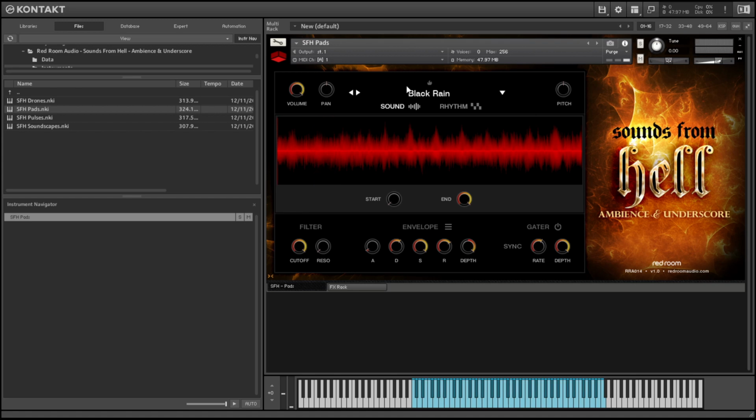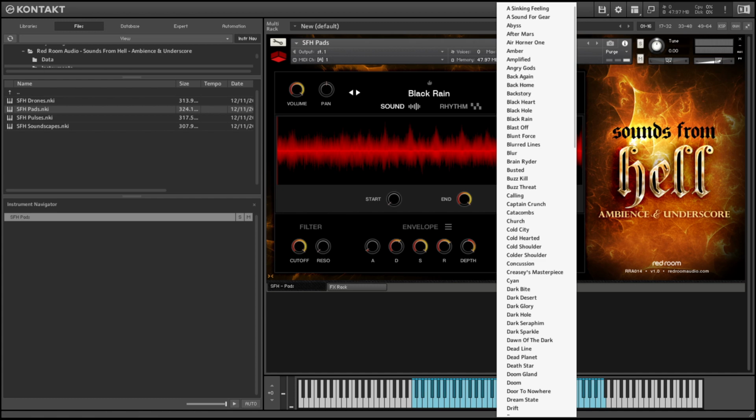So these work as chords, or they work as octaves or that kind of thing. They're much more tonal than the soundscapes category.